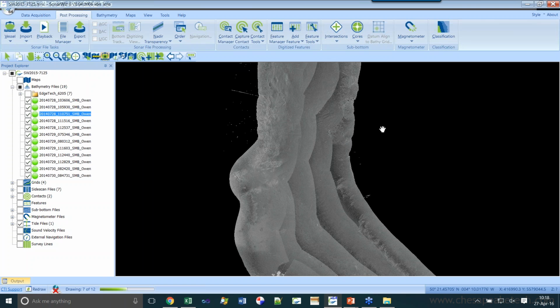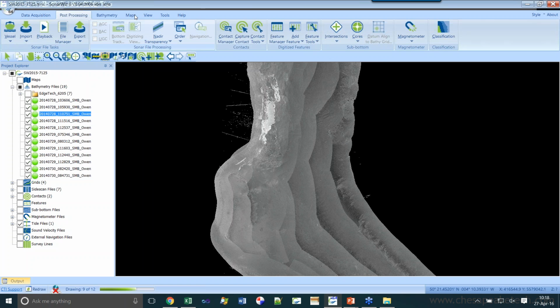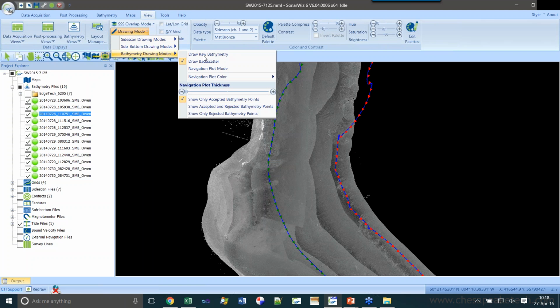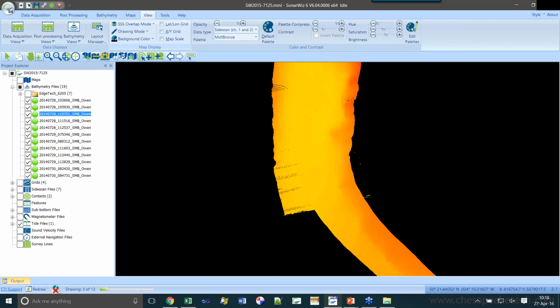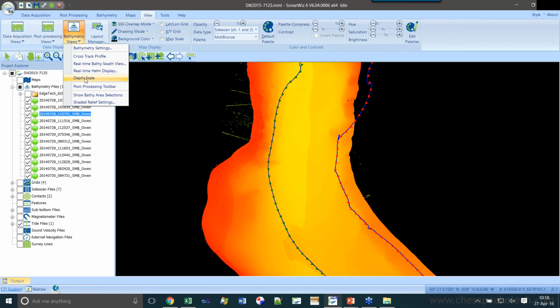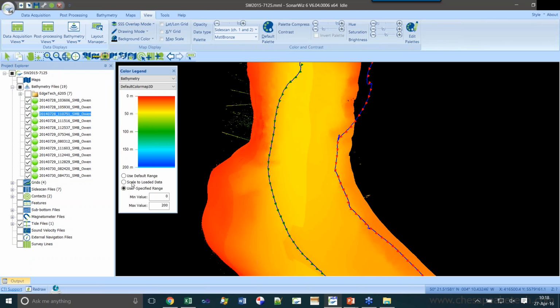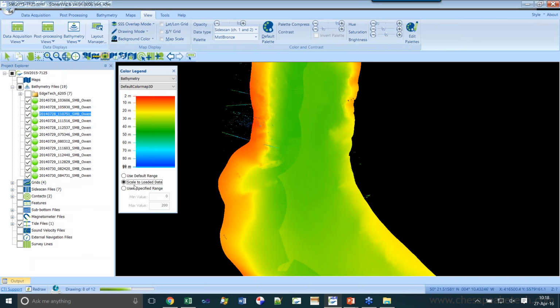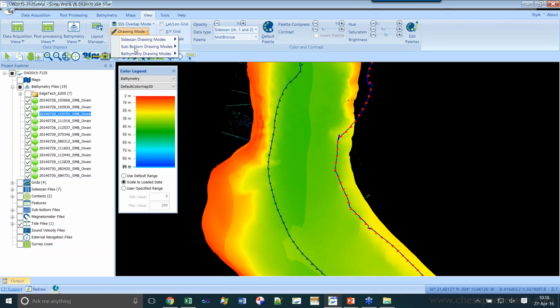And we can look at the bathymetry as well. So you can switch back and forth between these two.